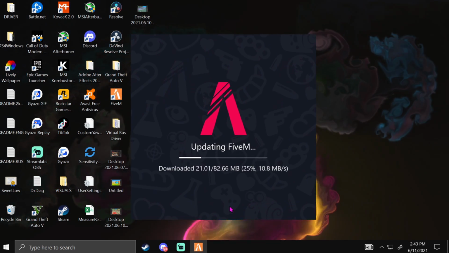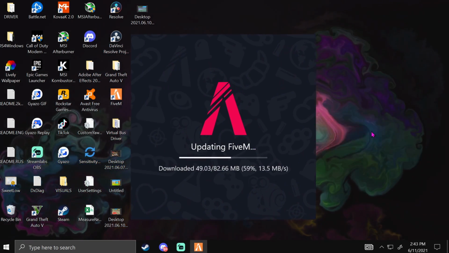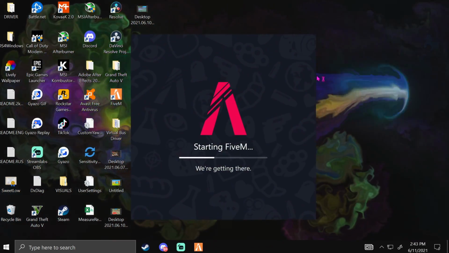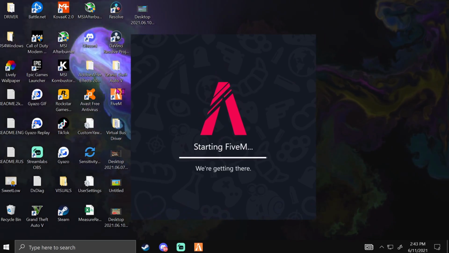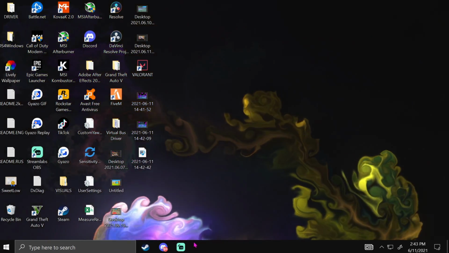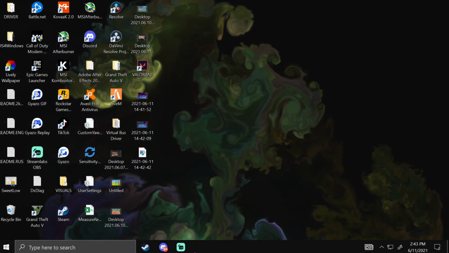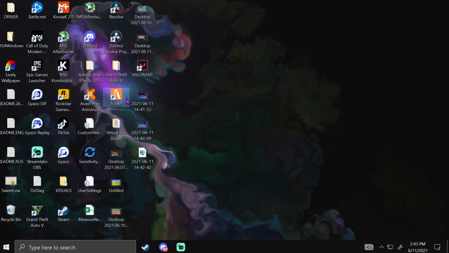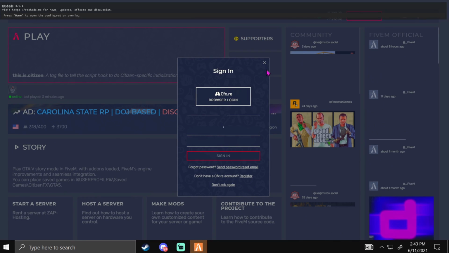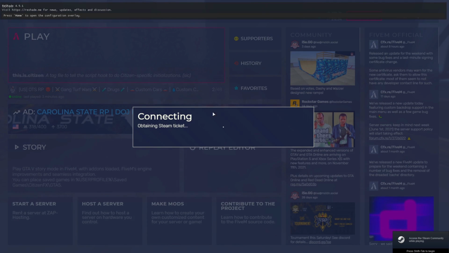Reopen 5M. See, it's gonna do the download. You just deleted your citizen, so they gotta put a new citizen in there for you, the default citizen. Once you do that, I think it's gonna load up. Then I think it's gonna kick you, and it's gonna load up again. Then you just gotta load up. Kick me right there. So I think it's about to kick me. Hold up.